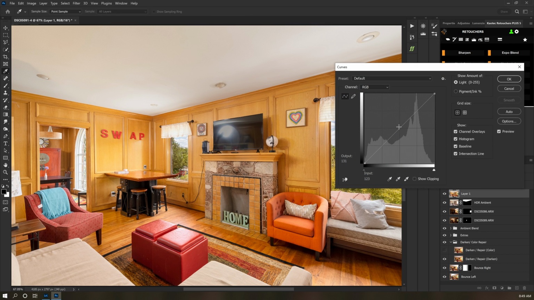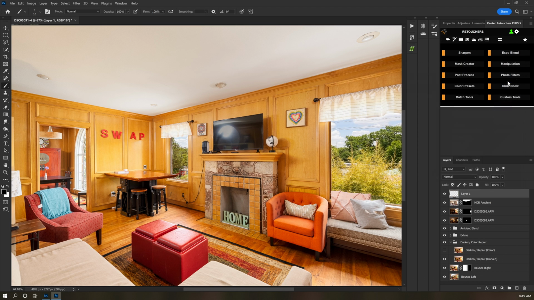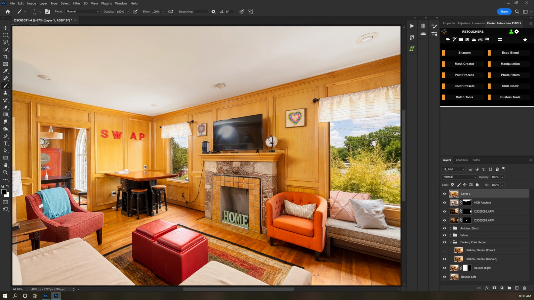We'll pinch this right here in the middle, bring it up to the top, ever so slightly. Do the same thing, pinch this right here in the middle, bring this one down. This is how I make a slight S curve to bring in some contrast. You can see this is with it applied, this is with it not applied. So I kind of like adding a bit of contrast to my images.